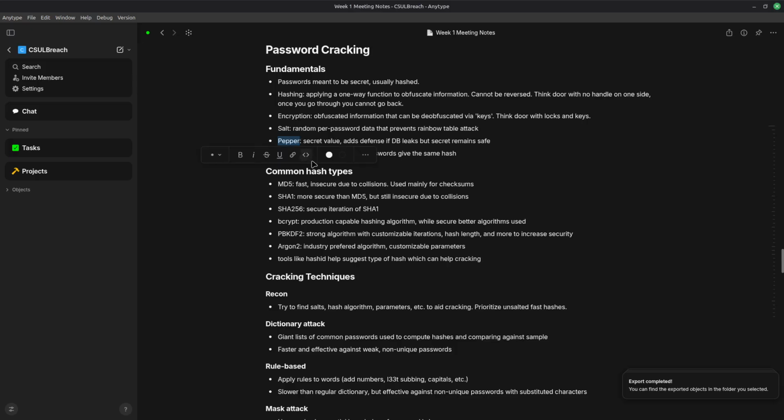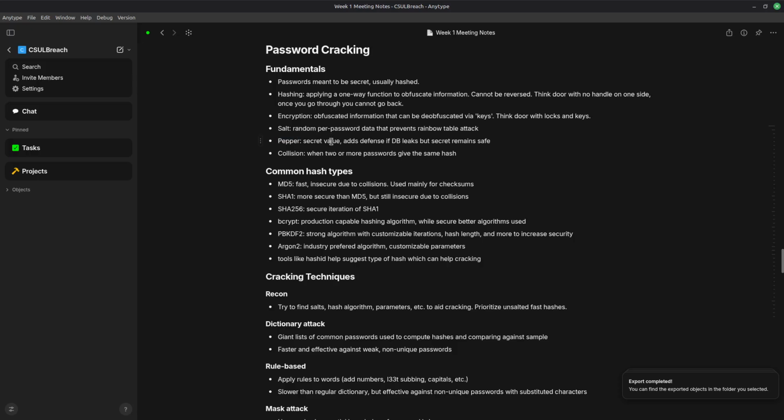Obviously, peppers are less secure, but they're much easier to implement, right? You just add some piece of data to the end of a password and boom. But because of its insecurity, a salt is what you would generally want to do. And a lot of password hashing libraries, whenever you're writing code, also have the ability to salt automatically. So you technically don't even need to do anything with salting. Salting is just a little bit more complicated to implement. So that's why somebody might use a pepper instead of a salt.